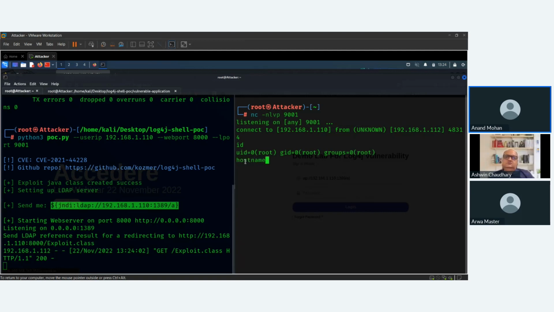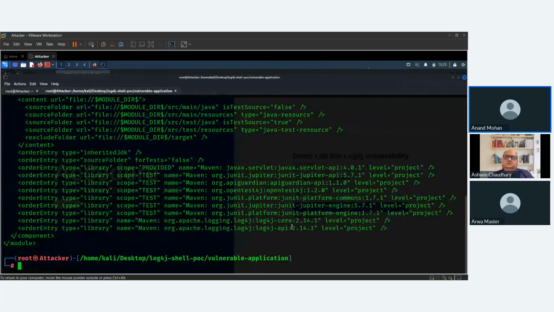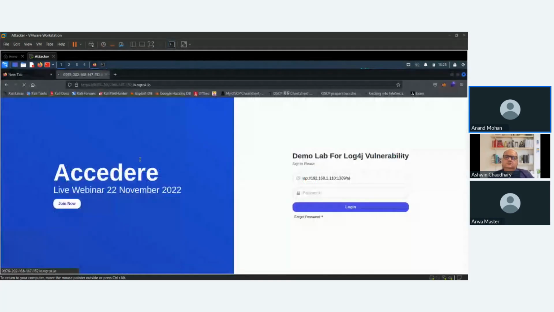Let me give the hostname for the demo of the Log4j vulnerability, because I am using Log4j 2.14.1. As I already told you, the Log4j vulnerability affects 2.0 to 2.17.1, but right now I am using 2.14.1 for demonstration purposes.